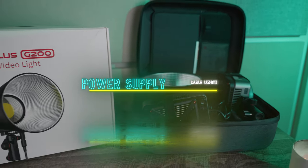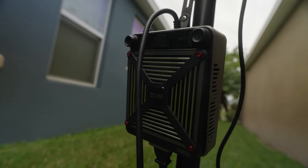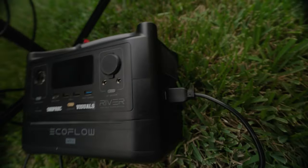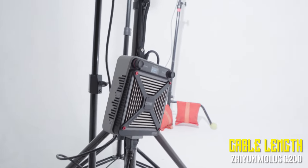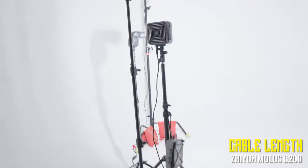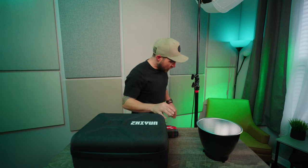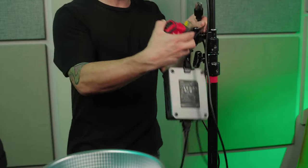For power options, you are limited to the power ballast that the kit comes with, and this ballast has to be plugged into a wall socket — there is no battery power option or USB-C power at the time of making this video. I was plugging the ballast into a wall socket on an EcoFlow generator. Cable length is pretty important since it has to be plugged in: you get six feet from the ballast to the light, so you can send it up high on your stand, plus an additional nine feet from the ballast to the wall plug — over 15 feet total. They did a good job thinking that through.